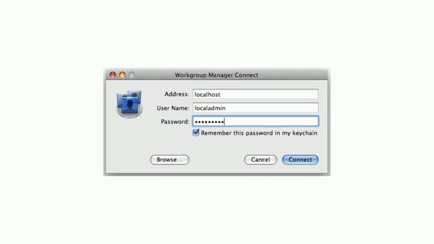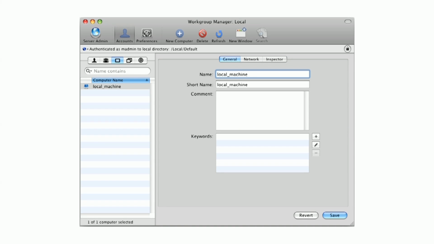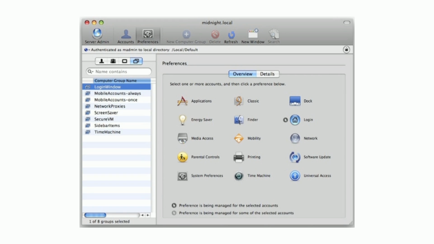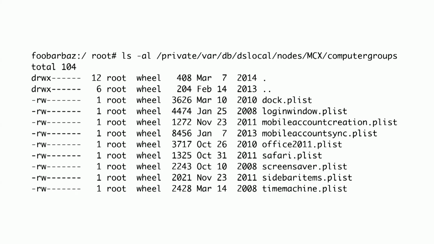And so several of us started playing around with the idea of pointing the Workgroup Manager application at that local directory service running on each machine. And we found that we could create computer groups, computer objects, and we could add management pieces to those. We could actually put MCX data on local objects inside the directory services. And since these are just files in a directory, we could then push out MCX settings to machines simply by installing files. So if we had a way to get files out onto the machines that we managed, we could use MCX. So this opened up the use of MCX to people that weren't able to use it before because they weren't able to use the directory services.